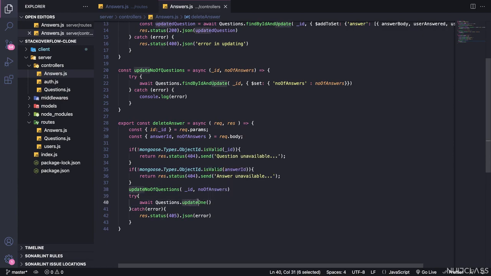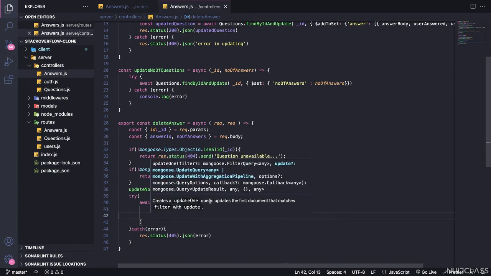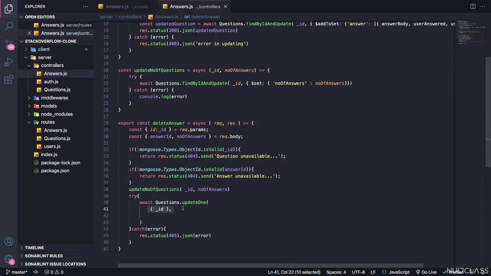So update 1 means we are just going to find a particular question, and we are just going to update only one value in that. So in the update 1, I can write a query like underscore id. I'm just going to pass the id, which is going to be found. So this id is going to be found first in the question schema, and then the second parameter is going to be like a query, and the corresponding query will be used to update the value of this specific record in this question schema.